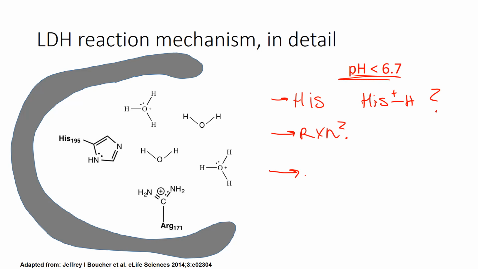And then finally, what's this reaction going to look like if we monitor it at 340 nanometers? Is it going to look like our LDH assays that we saw from labs 2 to lab 6, or are we going to see something a little different? And that's what I want you to be thinking about. I want you to be keeping that question in mind and go on your own and work on it, or work on it with your lab mates, to help prepare you for the midterm and final exam.